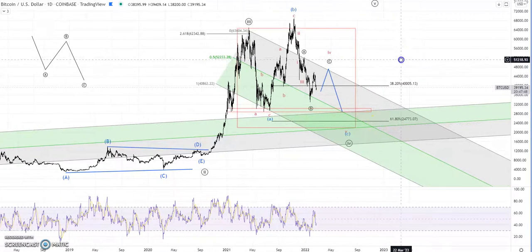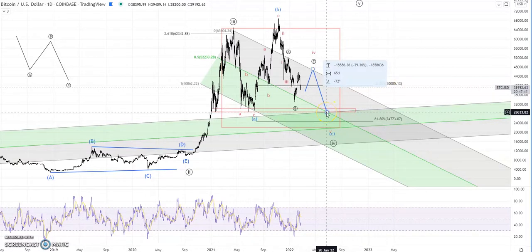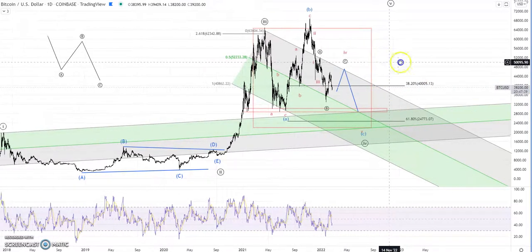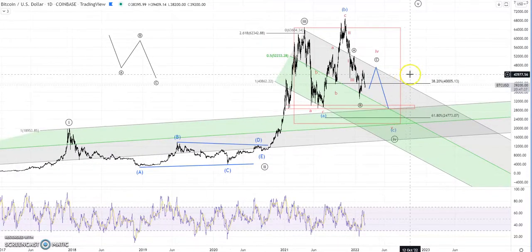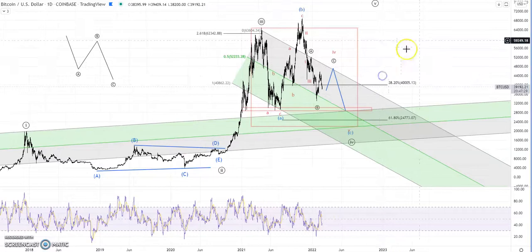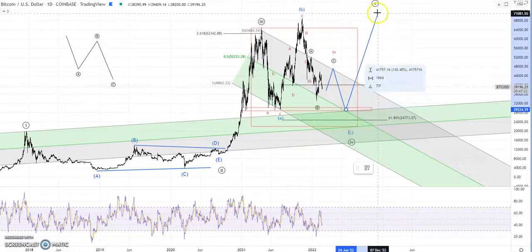Hence the reason why I think we've got another wave down and Bitcoin isn't quite bullish. So what we'll have then is wave 5.